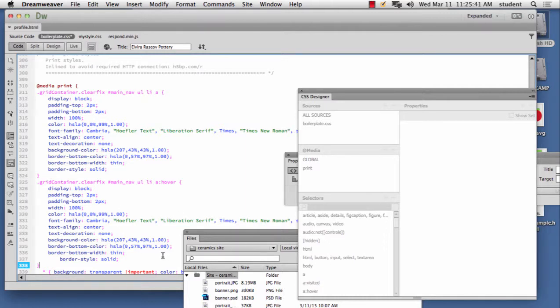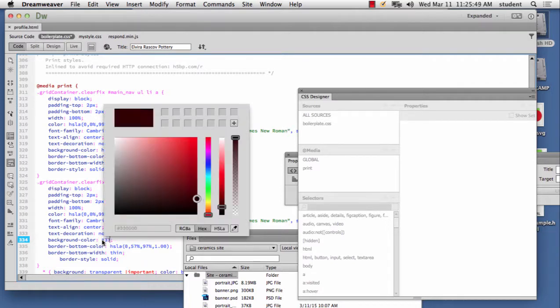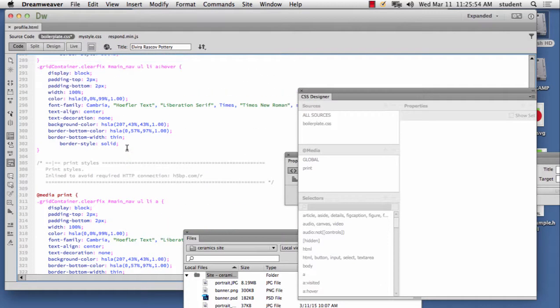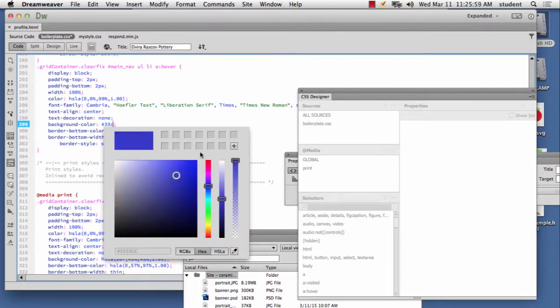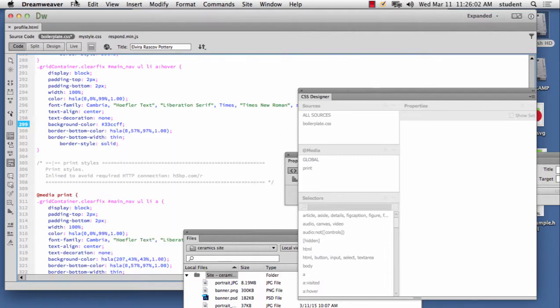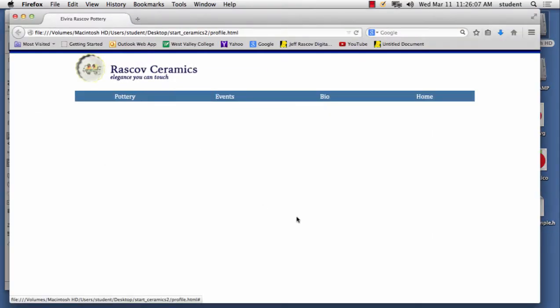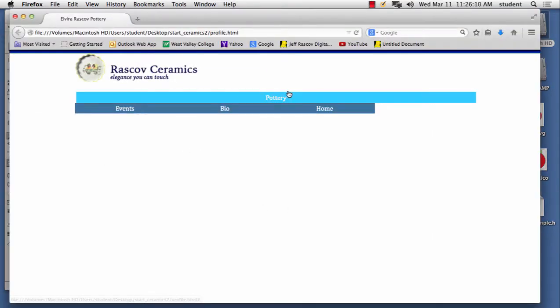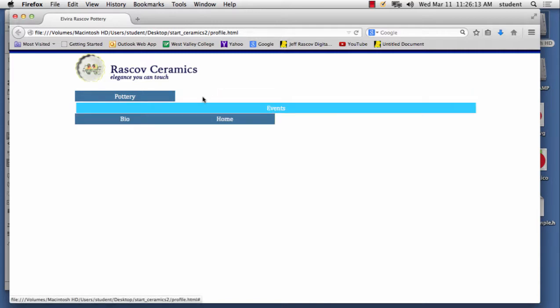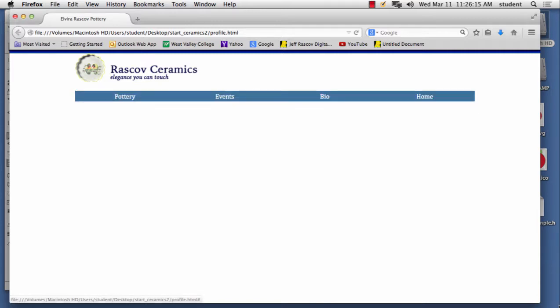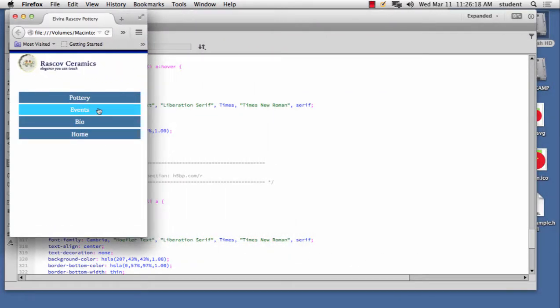And then for the background color, I don't know. Just to make my life easier, I might just give it what I know. 33CCFF. How about that? My favorite light sky blue. Let's see if this will work right here. 33CCFF. Let's see if that works. Oh, that worked. It rolls over to 100%. There we go. Oh, it works fine.